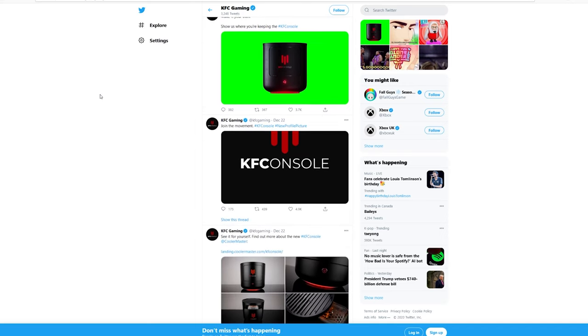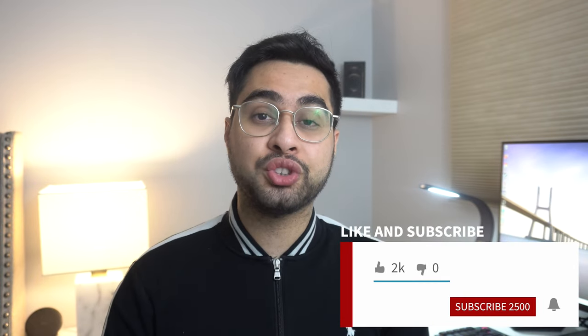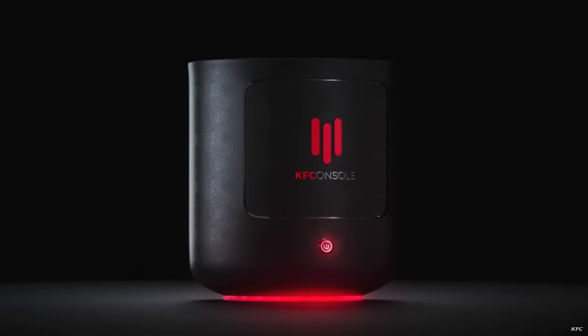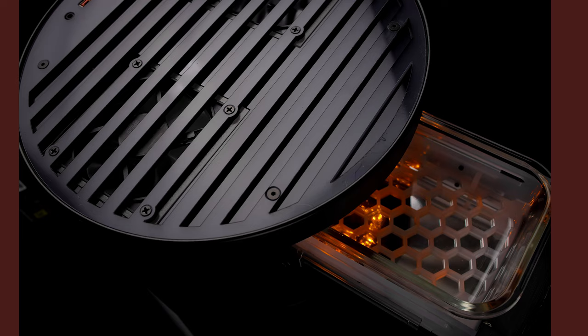This thing is quite powerful from the specifications we've seen on Cooler Master's website. But perhaps the most unique thing about the KFC console is the fact that it is a chicken warmer. It keeps your chicken hot and toasty. There is a little bit of miscommunication going on within Twitter that this thing bakes your chicken — it doesn't. It's not an oven, it's not a toaster. It just uses the heat produced by the components within the machine to actually warm up the chicken, which is super cool and quite literally outside the box. There is nothing in the market like the KFC console in terms of both design and use case functionality.